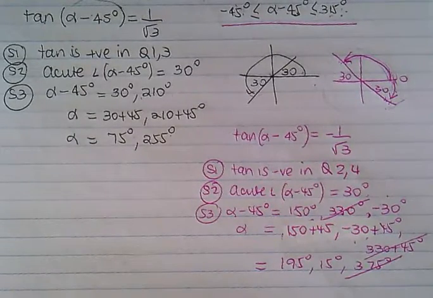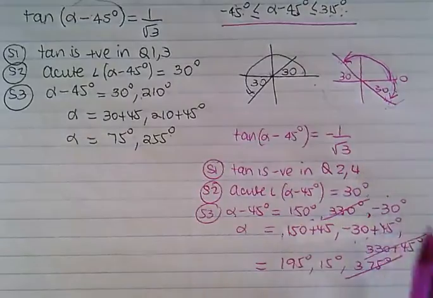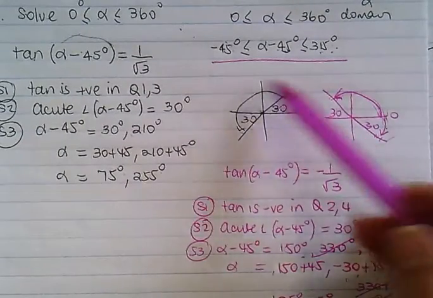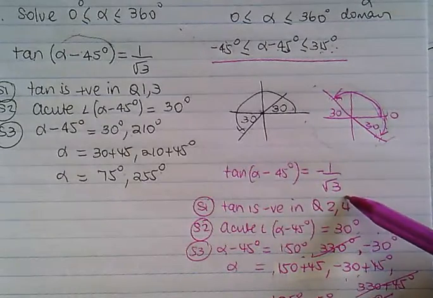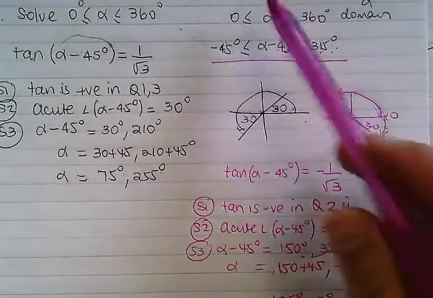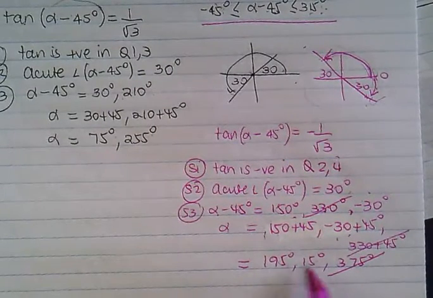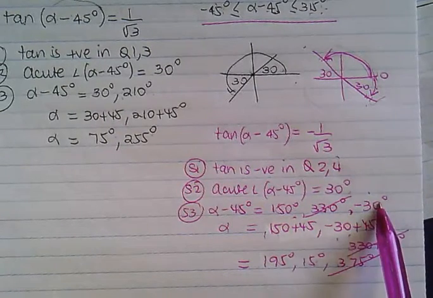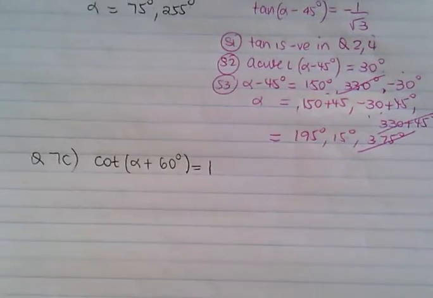No, you can't just have one answer, you'll lose a mark. There are two answers because you do have a full revolution. See, initially for alpha, you've got a full revolution. So you have to have two answers. You know that tan will be negative in quadrants 2 and 4. You have to have two answers. All right? Now, it did end up going back to positive 15. But this one here was negative 30. All right? All right. Same method.